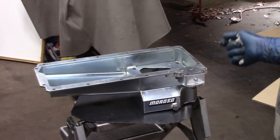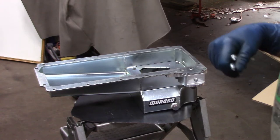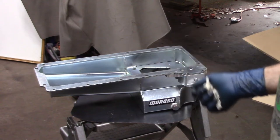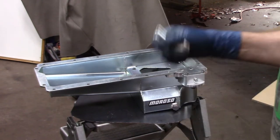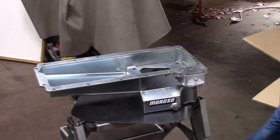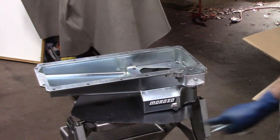However, the primary reason why I had to do this is the snowball effect, right? So I lowered the truck 2 inches. The truck pan actually stuck below the cross member 2 inches. And if I did not make a change to the oil pan, my oil pan clearance from the ground to the bottom of the pan would have been 4 inches. So I would have cleaned this thing off on manhole covers, parking lot curbing, driving in and out of anything, speed bumps, you name it. I would have had a shattered oil pan. So this will actually hopefully be flush with the cross member.